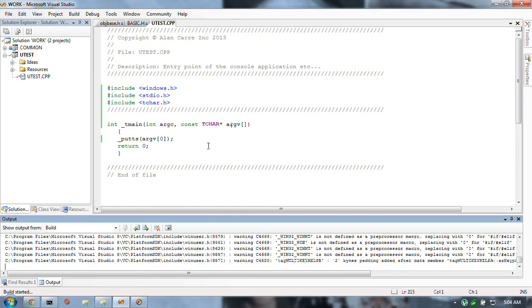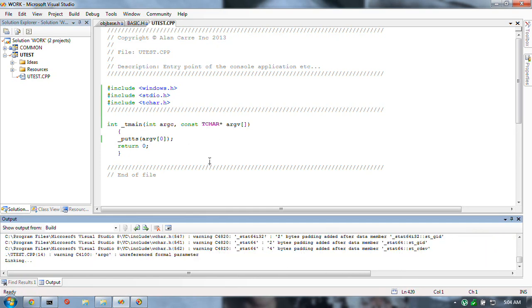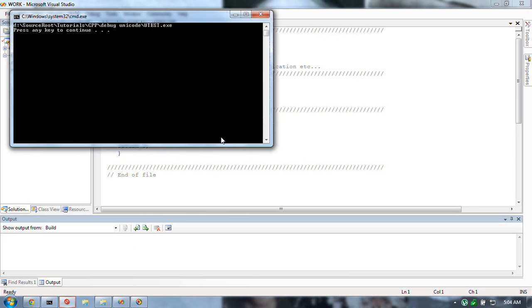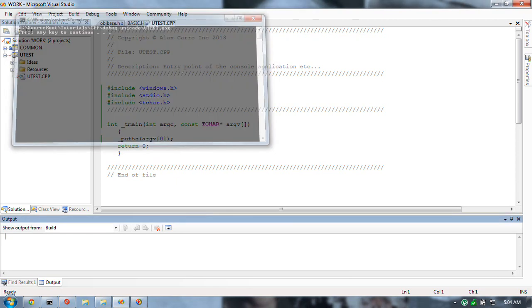Something like that. So this is an array of pointers of T car stars. And so the first element is a T car star. That is a pointer to string. We print it out. And the first element happens to be the program's full path.